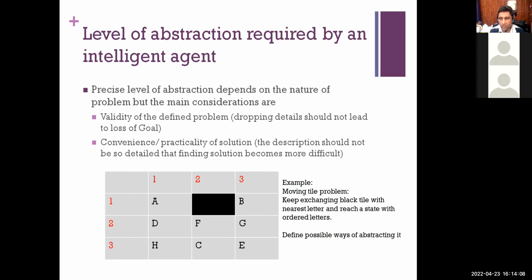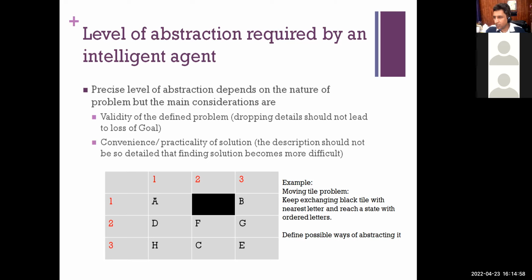Do you understand the way I have described this action state space? The action space is just every position I define, and I define which letter I'm talking about, and I say it goes from position 1 to position 2, and those positions are identified as 1,1, 1,2, 1,3, etc. So you will see that my action space is made up of a very large number of actions. So can you think of an abstraction of this? Just whatever comes to your mind, tell me if I can describe this in simpler terms so that the number of actions I have to define becomes smaller. I give you a little time to think about it.